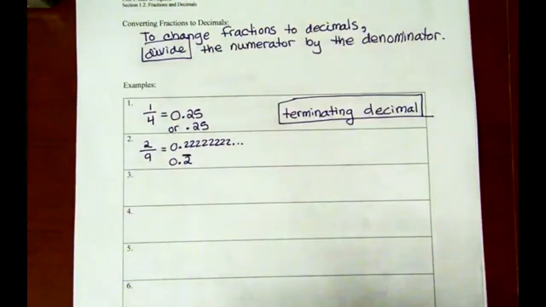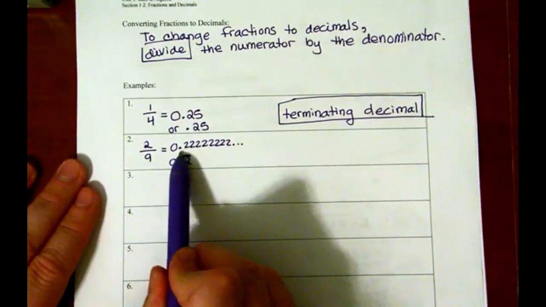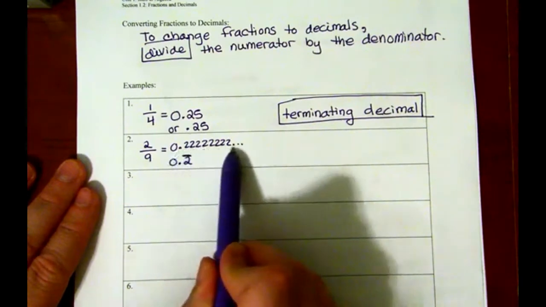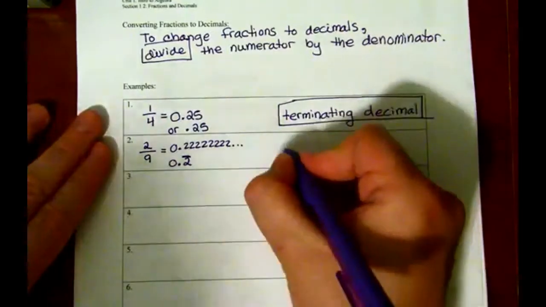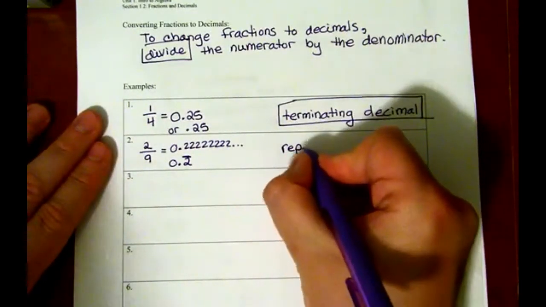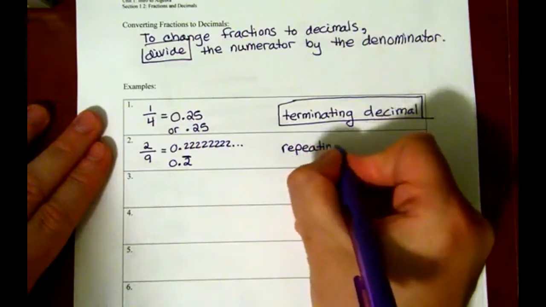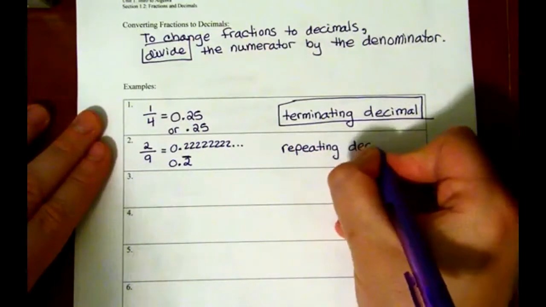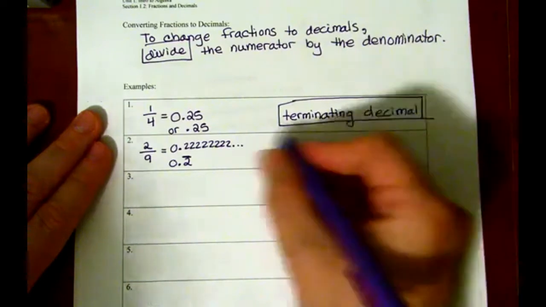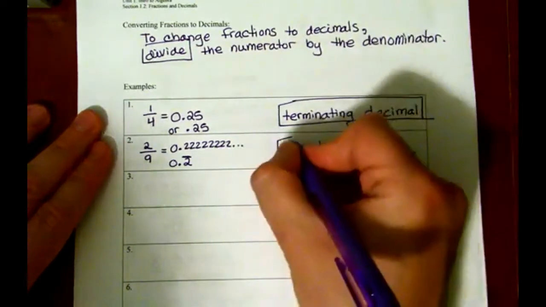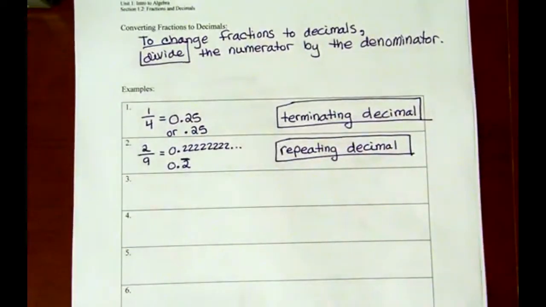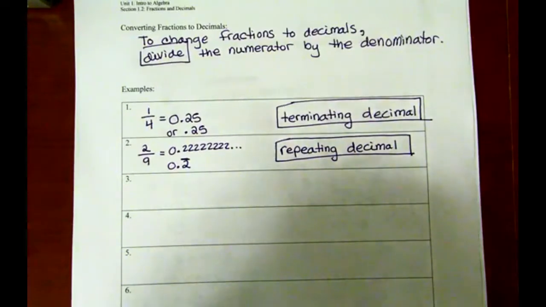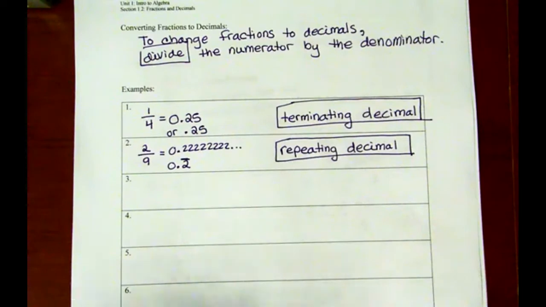As opposed to what's going on in number 2. Number 2, this decimal is not stopping. This is going to go on forever. 0.22222222222. I can't actually read them all. I'd be talking forever. I call this a repeating decimal. And you are going to need to know those two names. Terminating decimals stop. Repeating decimals go on forever. Make sure you get those two words in there. And those are the only two options. Every fraction, when we make it into a decimal, will either terminate or it will repeat.